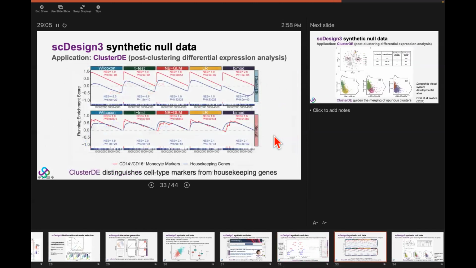And this is something people typically do in bioinformatics that is called gene set enrichment analysis. Again, taking each gene set, we want to see where this gene set is enriched in the ranked DE gene list. So what this figure shows is that the marker genes are enriched in the top of the gene list returned by cluster DE, while housekeeping genes are enriched more in the bottom. So these are 5 differential expression tests in the top, in the column. And with SURAT, their differences are not as clear.